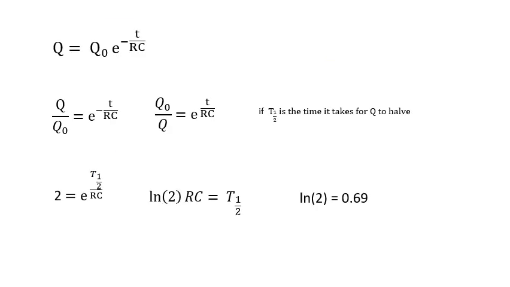The equation that you need to know, the one which is on the data sheet, is this one here, which is basically log 2, natural log of 2, which is 0.69, times the time constant is the half-life. So if you want to get the time constant, don't worry about the 37%. Get the half-life of the decay off the graph and then divide it by log 2, and that will tell you the time constant. And on all this stuff, if you want to read through it, I'm just basically deriving that. So if T-half is the time it takes for Q or V or whatever to halve, then from that you can get the time constant.